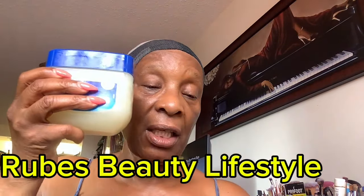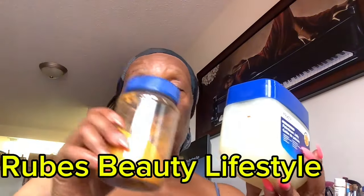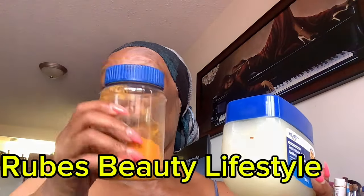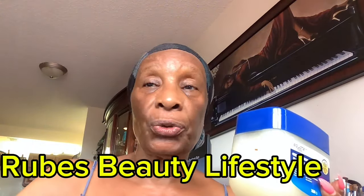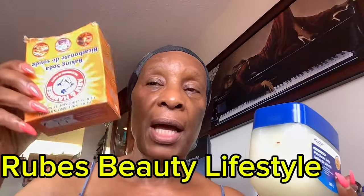I mix Vaseline with a bit of turmeric, because you know turmeric always stains, so I always try to use gloves when I'm using the turmeric. I do put some of my turmeric into this bottle so I can use it. I also use some lemon juice, and my Arm & Hammer baking soda.